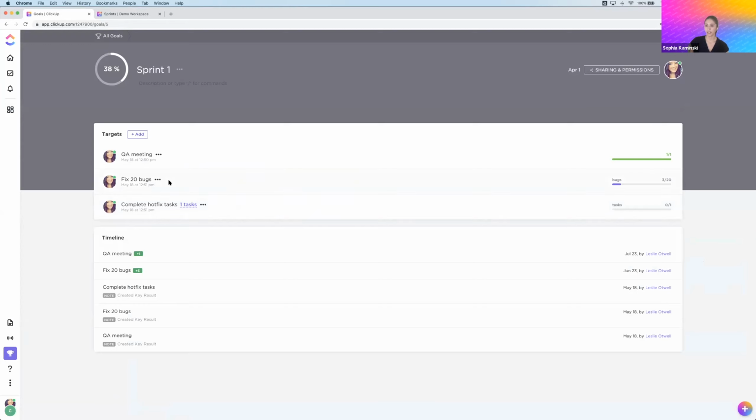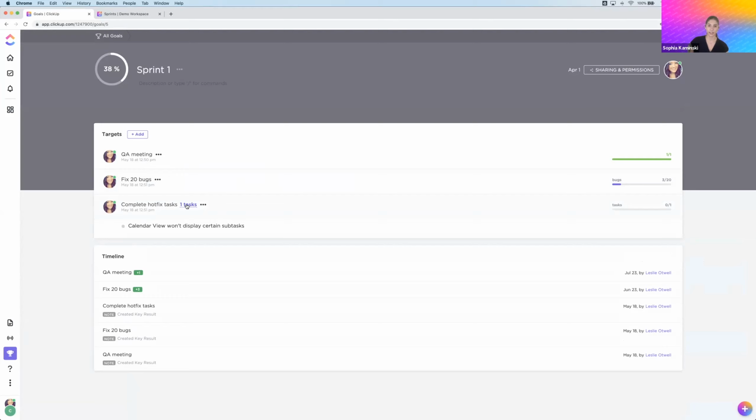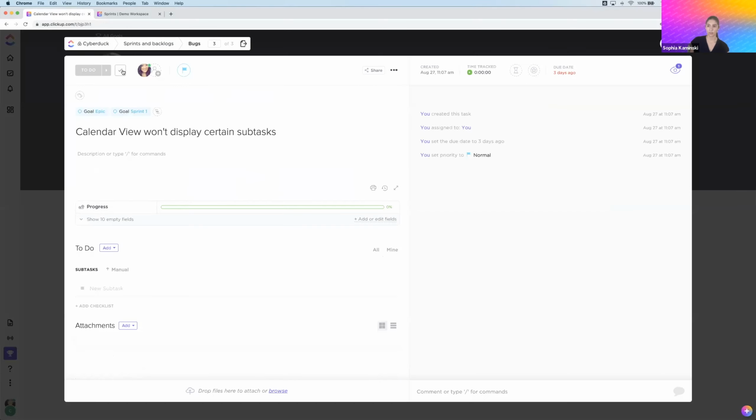You can actually create different types of targets within a ClickUp goal, like for example, a number-based target like I have here, or you can link specific tasks and lists into your goal. And that way, as you complete these tasks, you'll be able to see the progress of your goal update in real time.